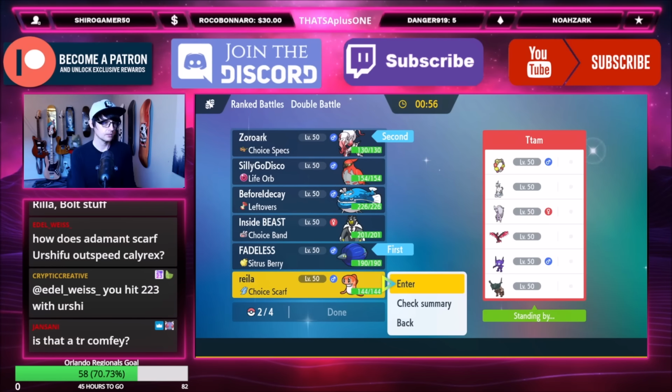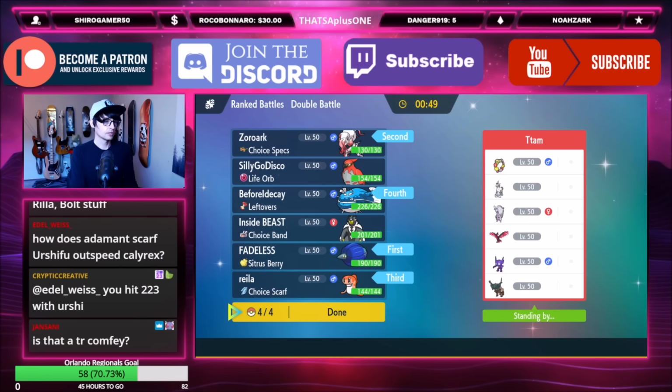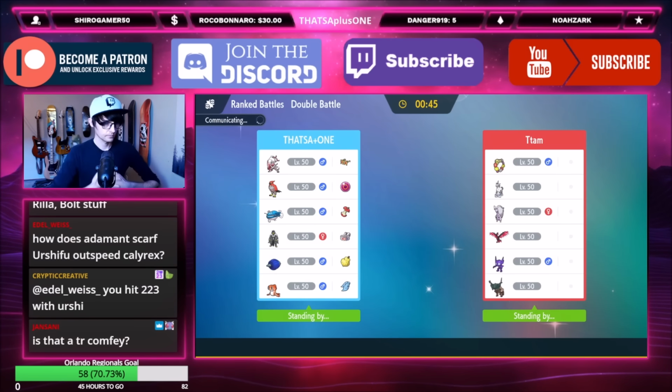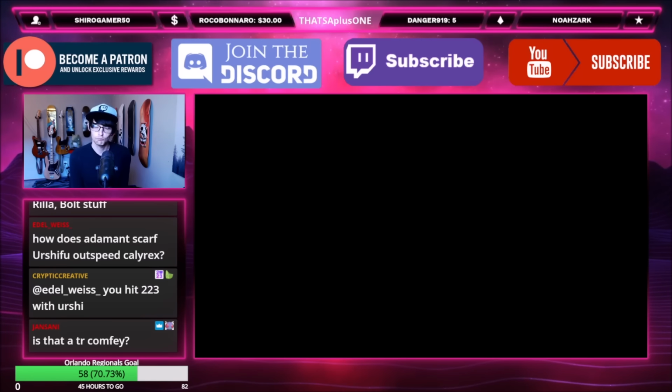Is that a TR Comfey? Don't care. Here we go. We're going to try this. I think Urshi's also completely viable here, but I really like this play. All right. Glim Zoroark. I feel if you can set up a Mortal Spin, just GG's.